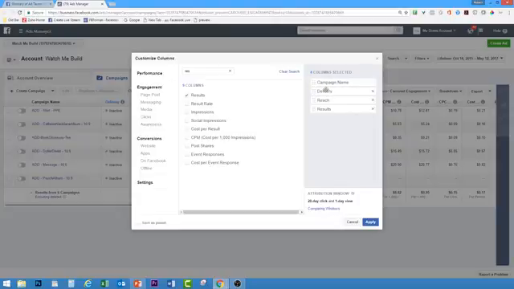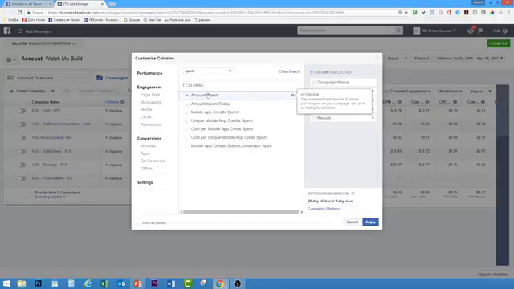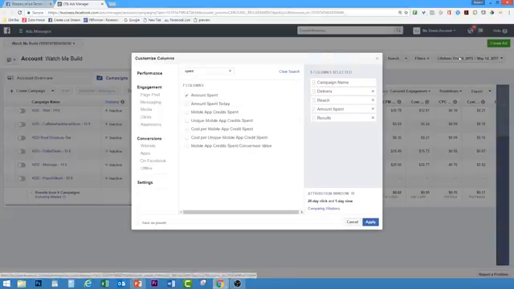Campaign name could stay up there, and I like delivery so that I could see what ads are on. I like reach so I could see how many people are actually seeing the ads, and then I have results, which give me a quick look at whatever objective I have, it gives me those results. So those are the three I like to have up front, and then the other one, the fourth one, amount spent. I just do the amount spent one because that way when I change my date range over here, I can have lifetime and it'll tell me how much I spent in a lifetime, and I can change it to day and I can know how much I spent in a day, right? So I just do the total amount spent. You could also add in amount spent today. That way if you do a lifetime, you could also see how much you spent today. I've never had to compare them, so I don't. So I got delivery, reach, amount spent, and results.